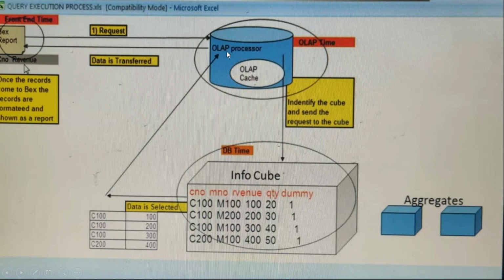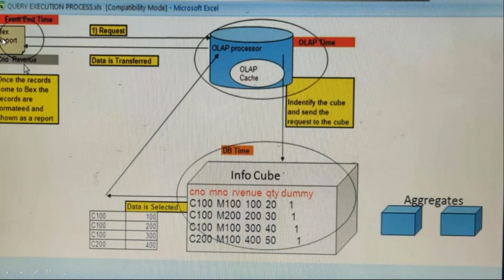After it is grouped, it places one copy into the OLAP cache and then sends the same copy back to the front end. So what will happen? When you run the query, initially it fills the cache and sends it back to the report.